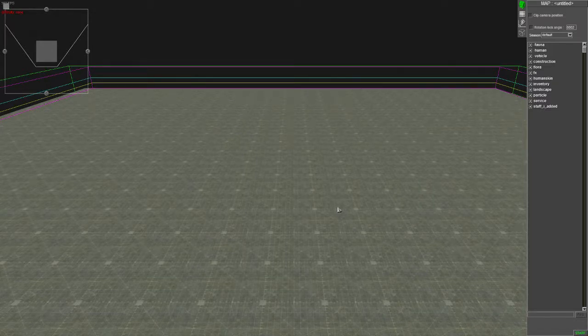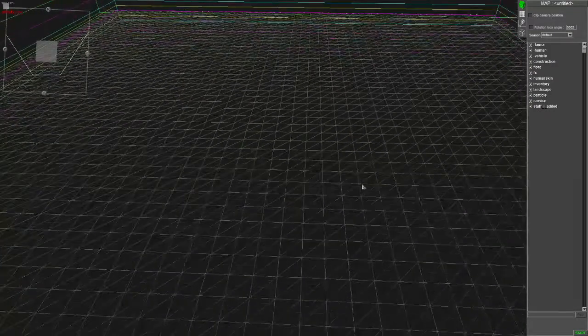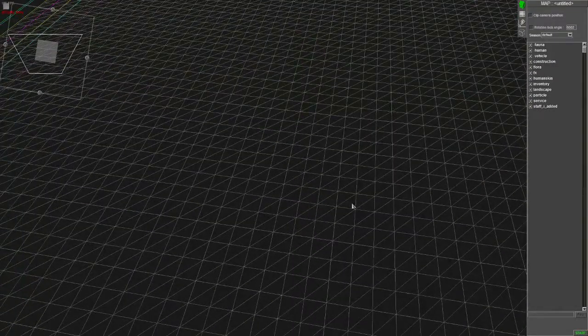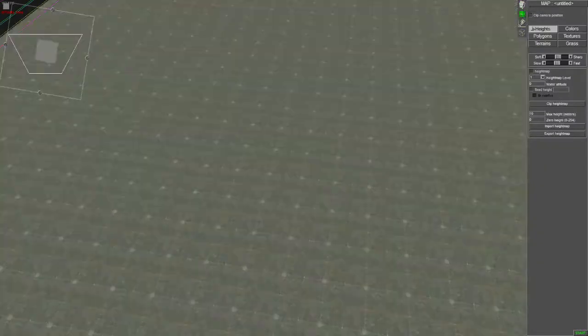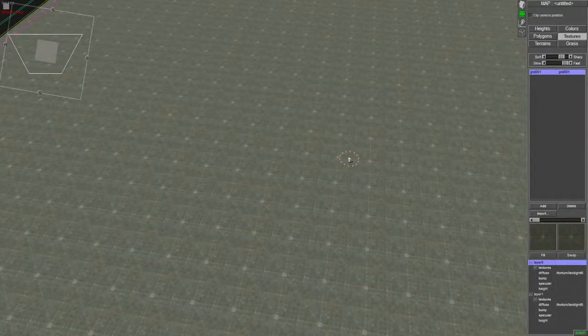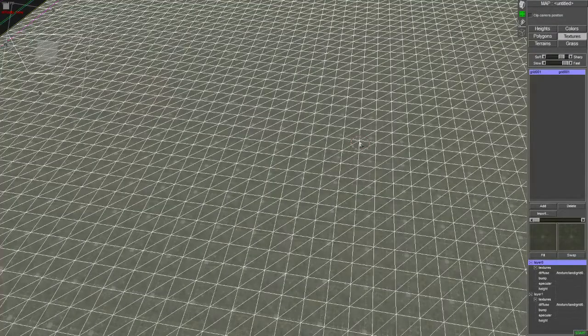In the last video we looked at polygons, what they are, and that sort of thing. This time we're going to look a little bit more at textures themselves. We're going to look at how to add textures, how to import them, and we're going to look at blending textures. So first thing, we're going to look at how to add a new texture, or even edit.